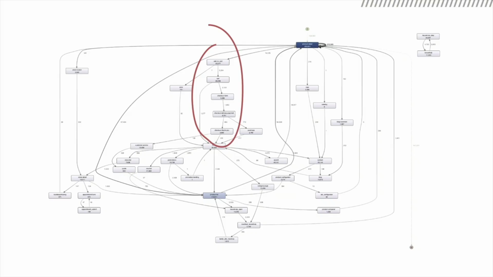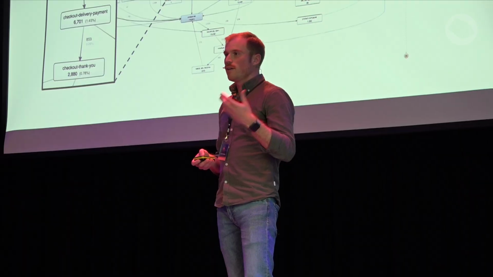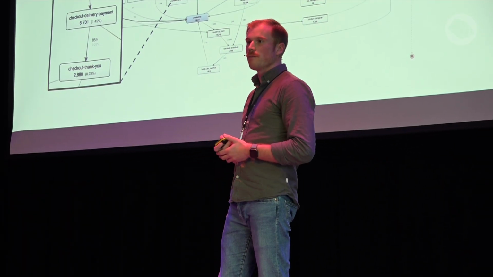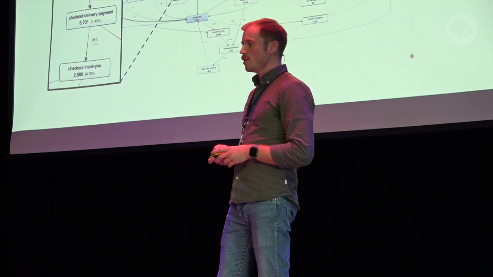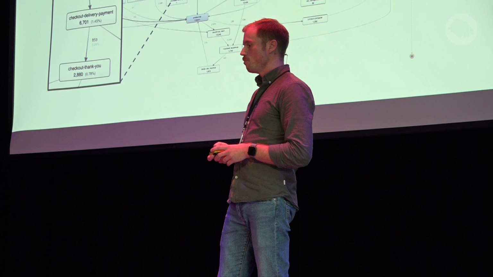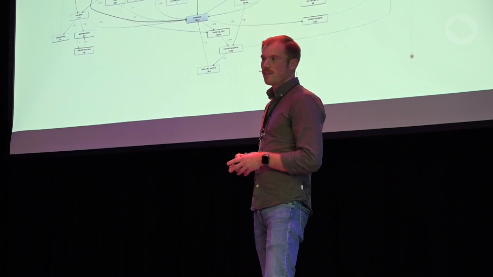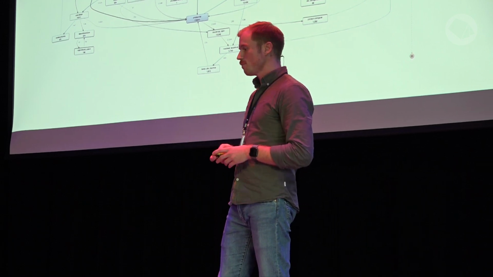Another thing is that we also saw similarities with the funnel, luckily. We saw the checkout process once customers were actually visiting the cart and trying to buy the products. Those steps were very linear. So from there on, the funnel was pretty much the same as we expected it to be. So we see a combination of unexpected entries, but also more linear processes.